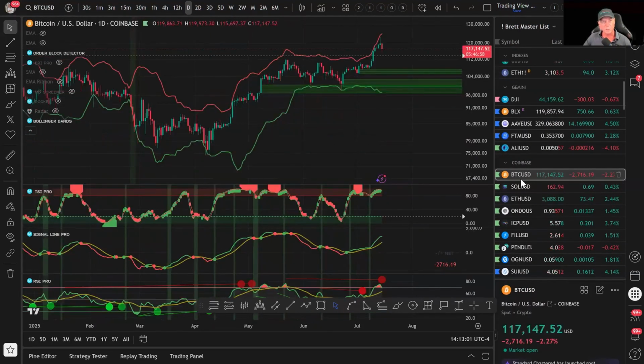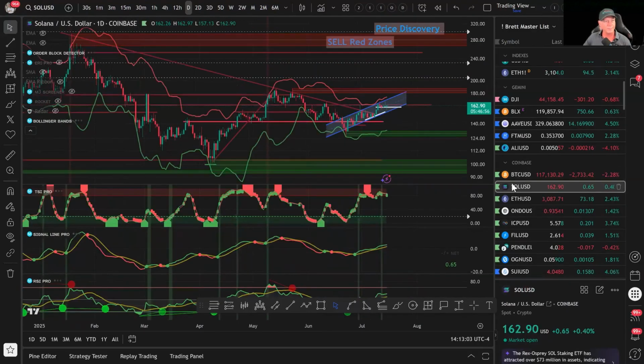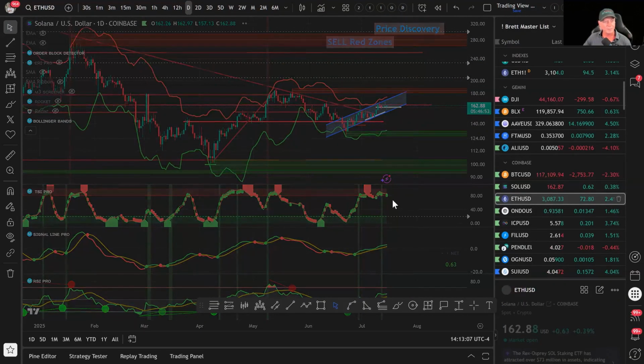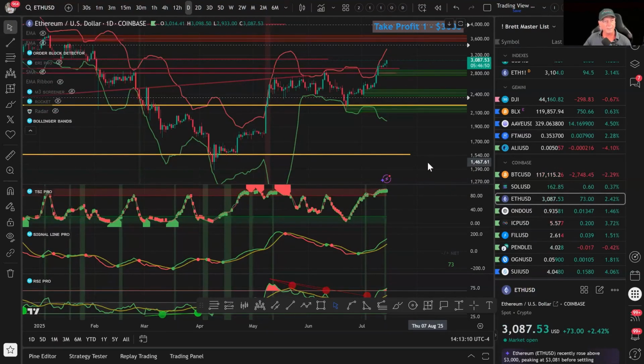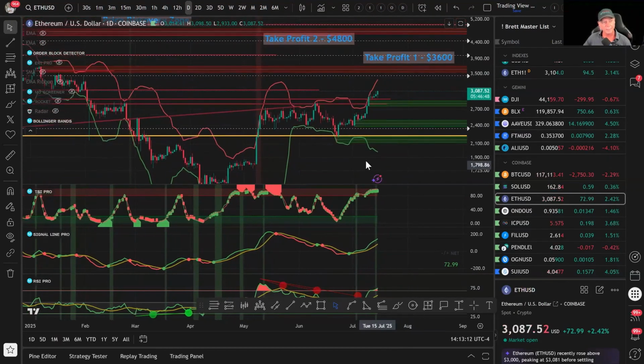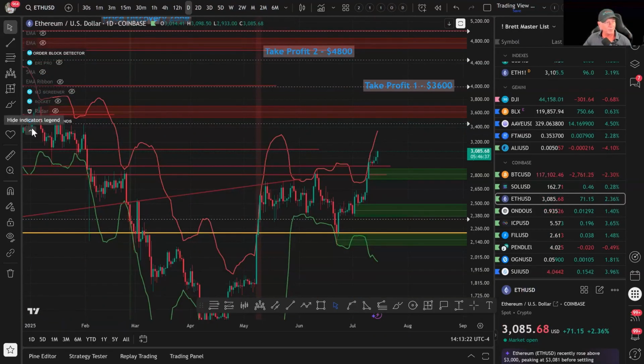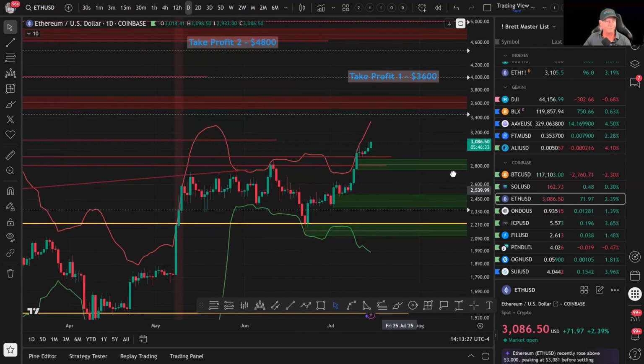Bitcoin. So Solana, just running down the line. Some of these we're watching, lots of sell blocks up above. Markets, they'll run again. ETH is starting to look good again. I thought that we might roll over, but ETH's going to push its way up to like 336.30, the next sell block, I believe. And you can also hide a lot of these menus with these buttons. They make it easy to clear things out.